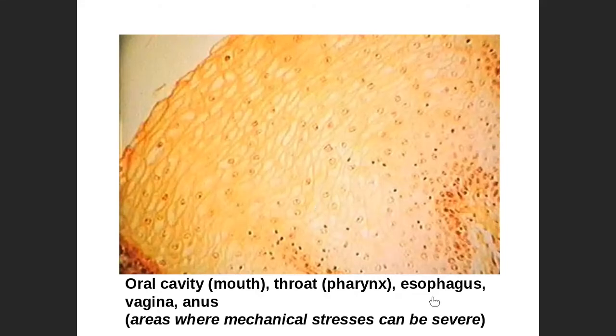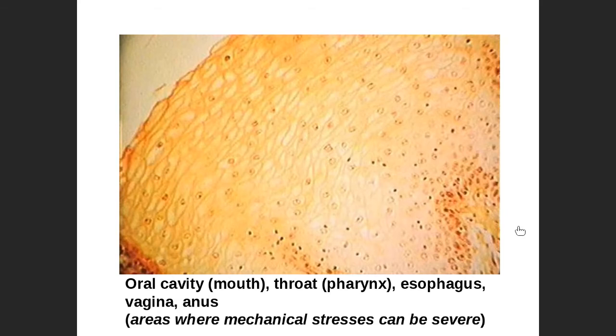Your esophagus, right? That's the tube that connects your throat to your stomach. And then also the vagina and the anus. So a lot of these areas that you can see here are, one, going to be moist areas, right? And two, are going to be an entrance into your body or an exit from your body, okay? So that's another way that you can kind of remember about the non-keratinized stratified squamous epithelium, right?